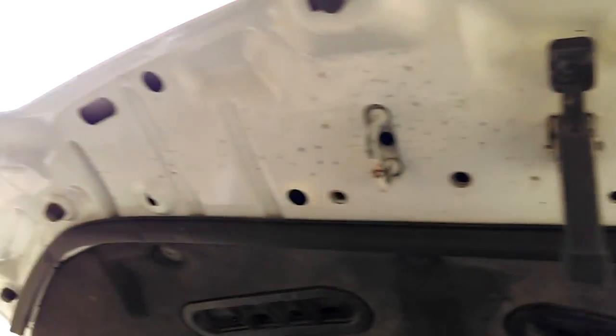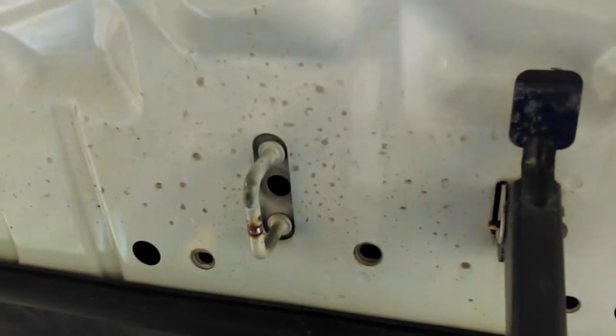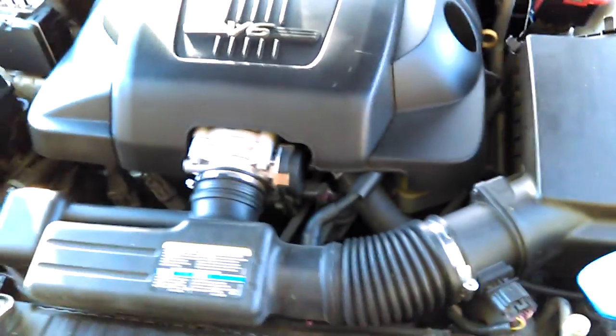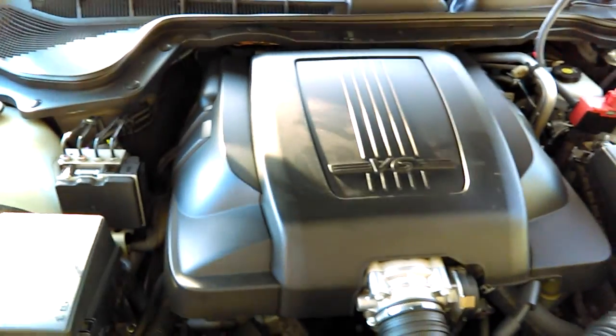I need to re-clean this up, which should be pretty easy. As you can see, it just comes right off. I waxed it, and you can see like where I waxed it a lot. Just got to get that cleaned up. Still need to get a different intake here, but that's later on down the line — it's not something I gotta have. I'm pretty happy with how it is with the throttle controller and the few exhaust mods that I've done to the car.